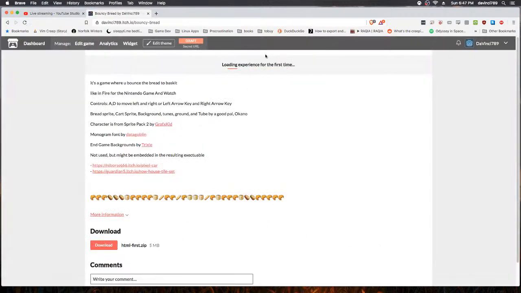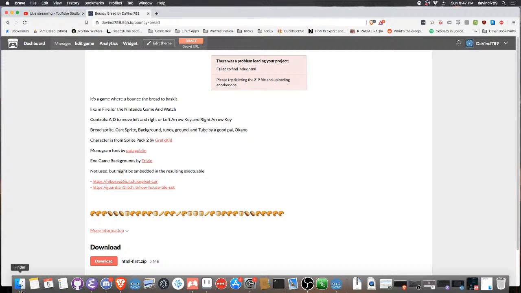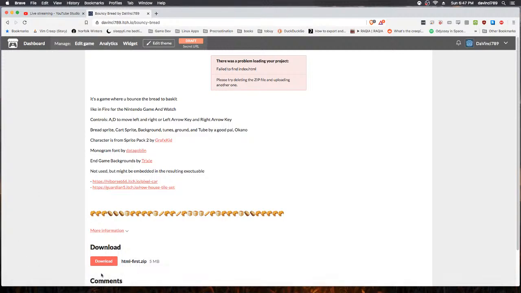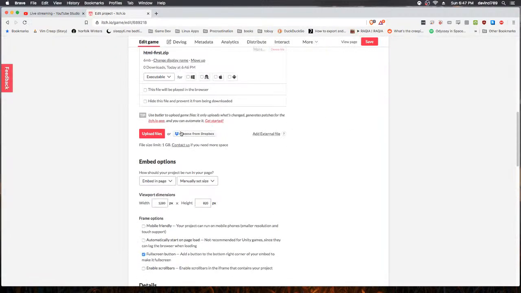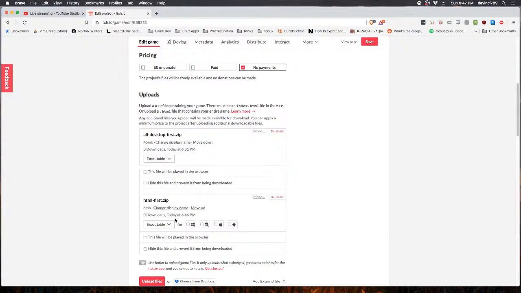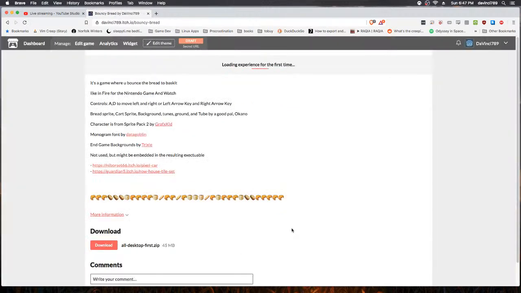Delete game. Loading experience for the first time. Failed to find index. Why? No, wait, I forgot. No, this file will not be played. That file will be played in the browser. Run experience.